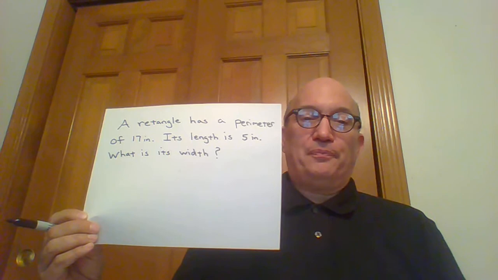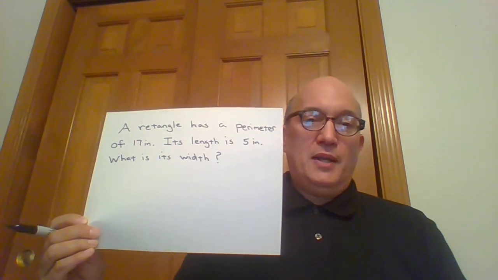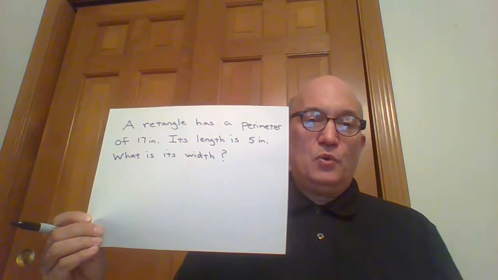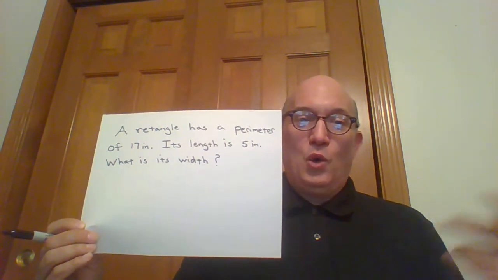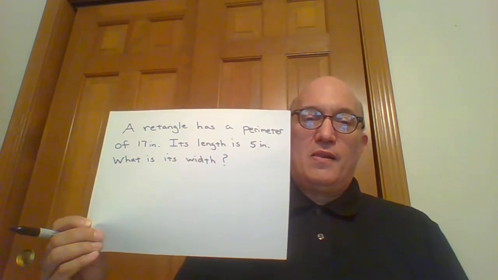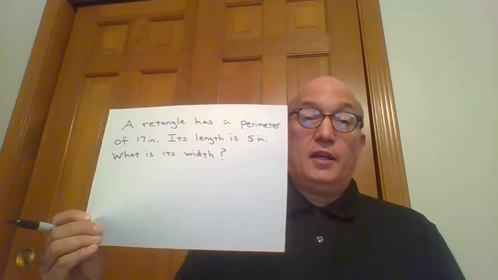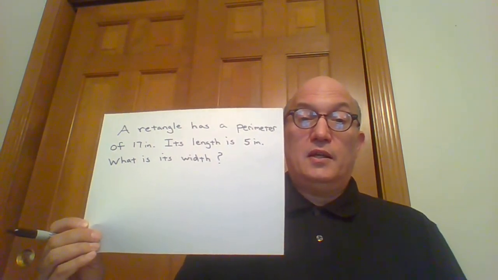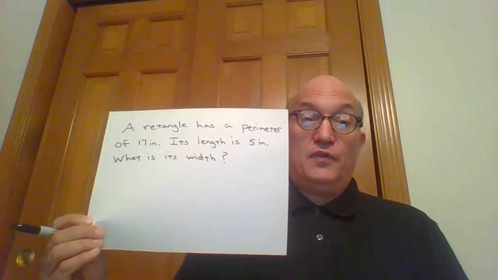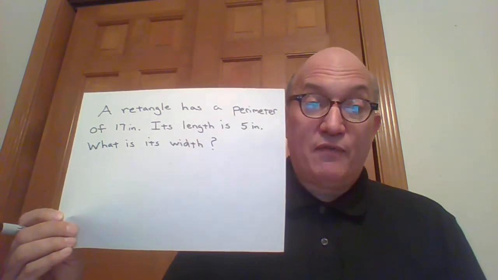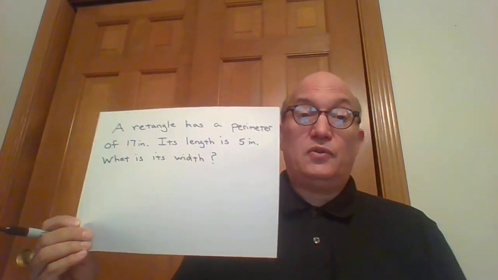So think about this problem. You should be able to do it mentally. It's pretty easy. I'll give you a clue. The answer is not a whole number. The width is not a whole number of inches. Okay? Pause the video if you need to. I'd like you to get an answer before I continue. So maybe you've paused. Did you figure out that the width is 3.5 inches?